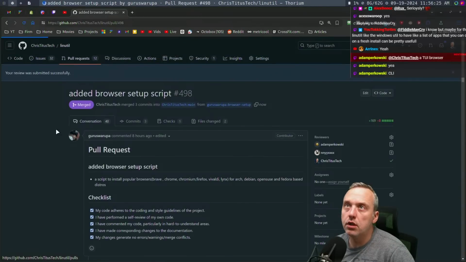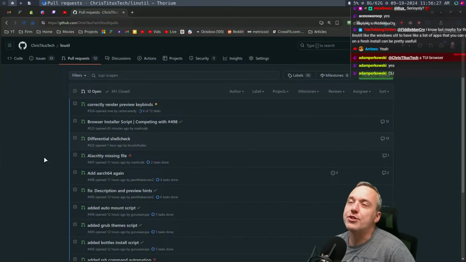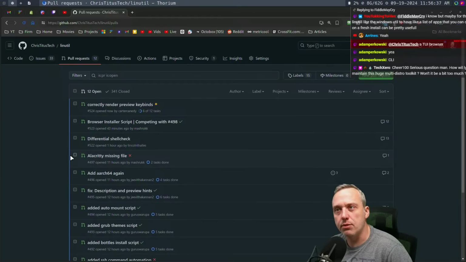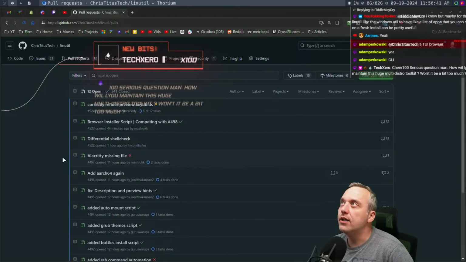Done. Oh, it's a TUI browser. Okay, that's what I thought. Yeah, it sounds like W3M. W3M is probably my favorite. I've used ELinks a bunch, but I don't like its default hotkeys. So, you know.